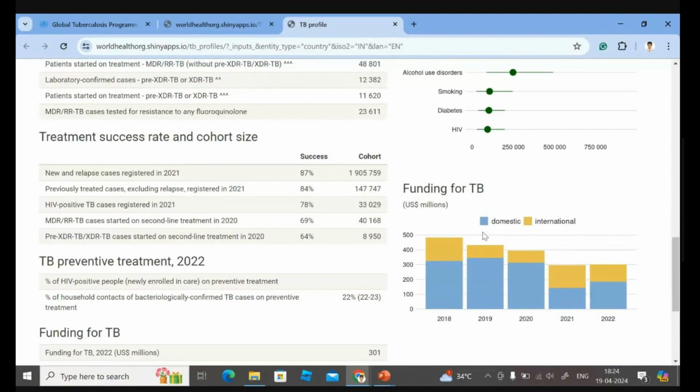Looking at it, because of the FCRA. So you have this Foreign Contribution Regulatory Act. It's very, very tough to get money unless you are under the lens of the organization. So many of the organizations which were receiving international funds, their licenses were seized, or they could not renew because of the FCRA.